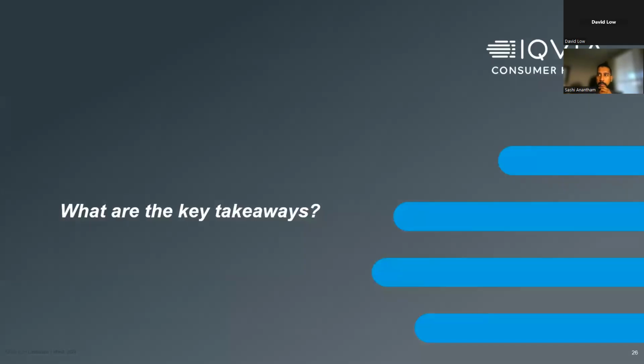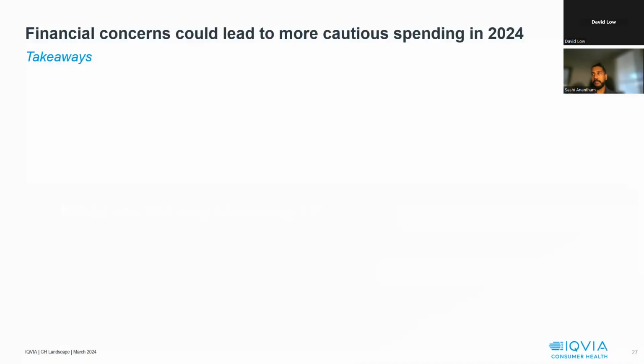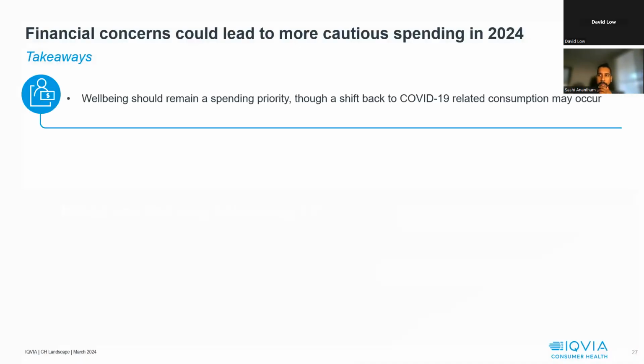Okay, with that, let me just take you to the conclusions for the year and the outlook from my perspective. I think as we look forward to the rest of 2024, well-being should remain a spending priority. I've showed you clear examples of that. I've even showed you where total retail is starting to deviate from healthcare-based spending. And of course, as you saw with the ADS chart, healthcare spending still remains very strong relative to any other category or segment that we're seeing across Australia.